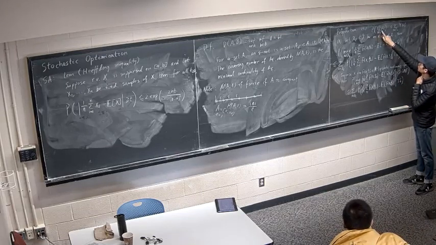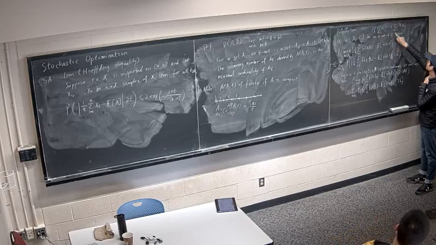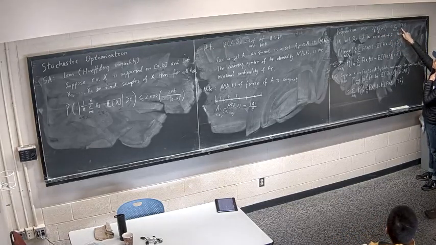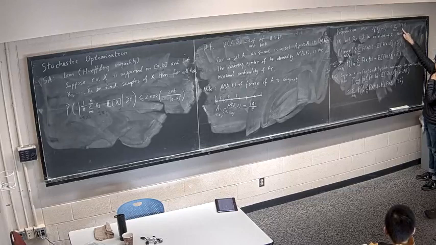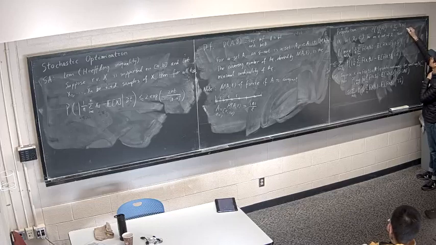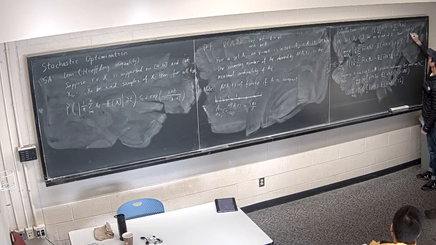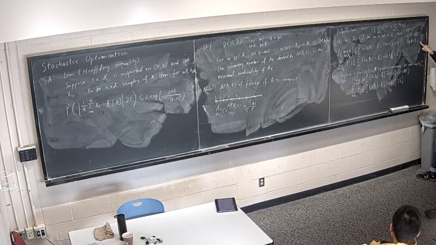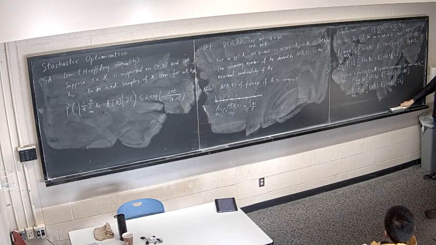So the probability of the union of all the events in this set is no more than the summation of the probability of each individual event happening. Right? This is easy to verify. You can just use the basic inequality that P(A union B) is less than or equal to P(A) plus P(B). Use it repeatedly, and you can prove this union bound.